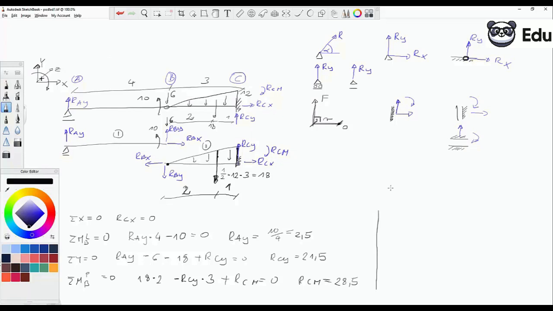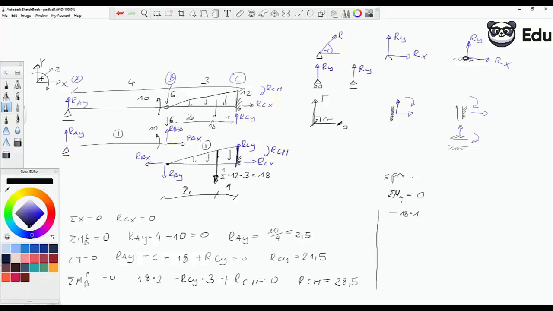And contrary to what I said recently, to always operate with respect to the point, or at least try to work with respect to the point where no reactions intersect, since we've been working with respect to point B the whole time. Let's say we work with respect to point C, for example. Why not? The sum of moments at point C equals 0, and we get minus 18 times 1. Note that this is for the entire system now.